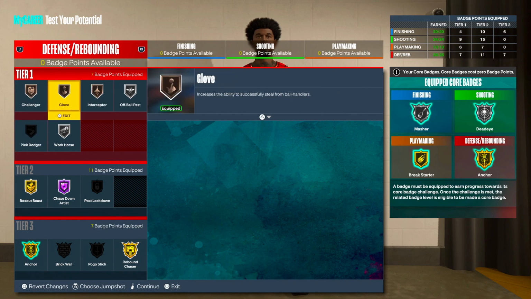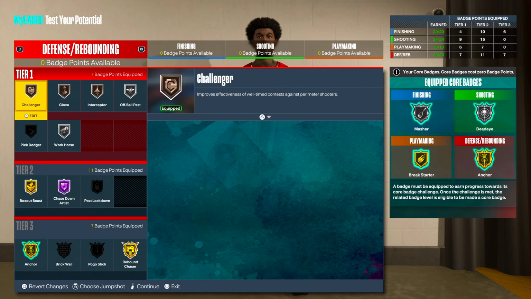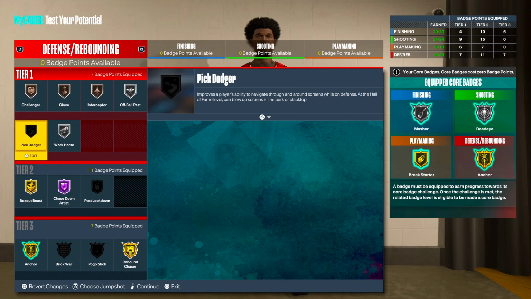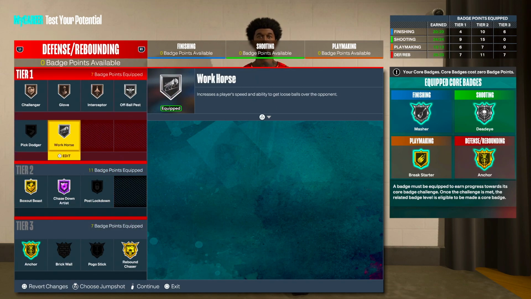Even though we don't really have a steal, we do have juice. I'm telling you, I get steals on builds that have no steal just because of my wingspan. And it's all about positioning. Bump steals, that's just 2K. 2K gives it to me way more than I should get because I don't have big man builds with steals on them, but I get steals. Putting on their bronze gloves and their bronze interceptor. So, but that's pretty much it.